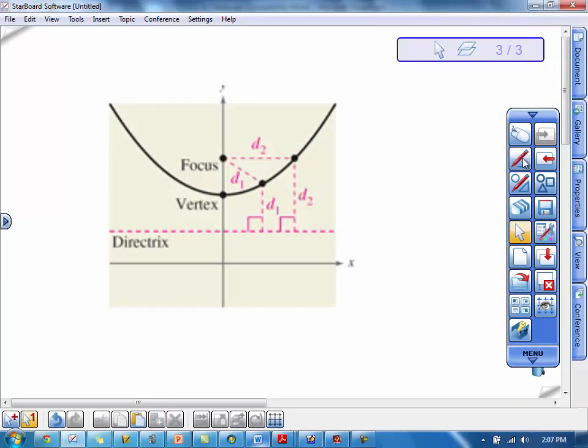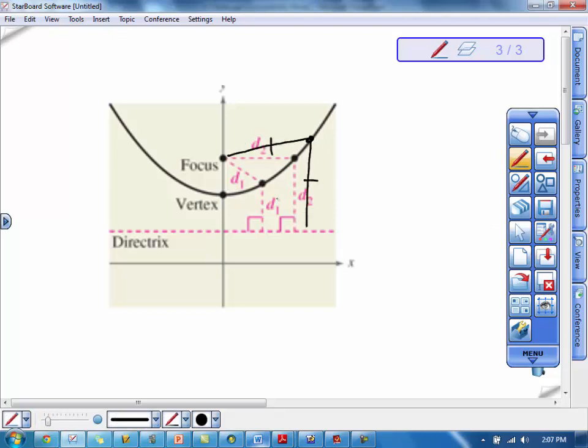A parabola is defined as all these points right here. This point, for example, is equidistant from the focus as it is from the directrix. Which obviously makes even the vertex equidistant from the focus and the directrix. So that tells you how to set these lines up. The directrix is a line that's perpendicular to the line that goes through the focus and the vertex. And it's going to be equidistant away from the vertex as the focus. It's important that you understand that, because that's how we're going to set up our equations.